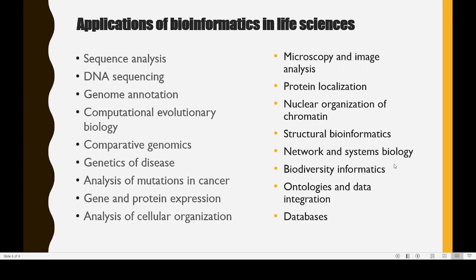Then you can also see that they are also used in biodiversity informatics. So for example, you got a specimen of some animal, and you don't know what that animal is or to which species this specimen belongs. Right now you have got a snake. It may be a snake or it may be a fish, because it looks like a snake, but it may be a fish. So in such a case, if you are very much confused, if you analyze the DNA, you can very quickly identify which organism this is. So that is the advantage of biological science and biodiversity.